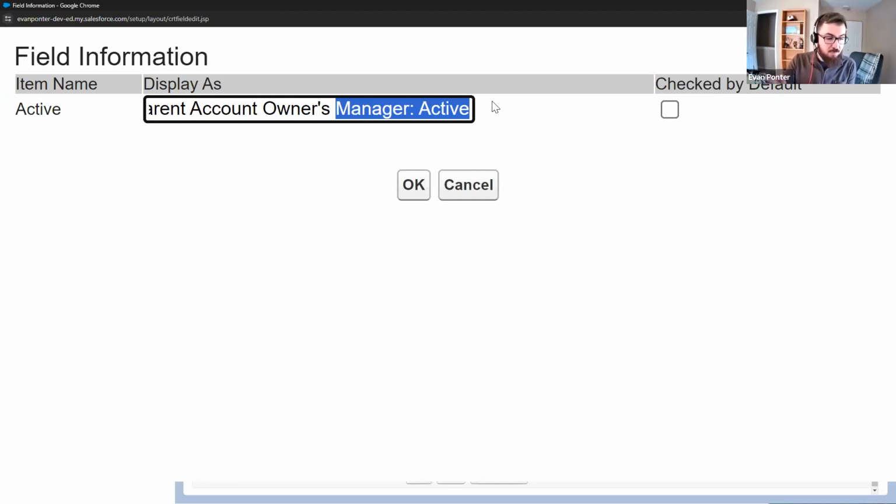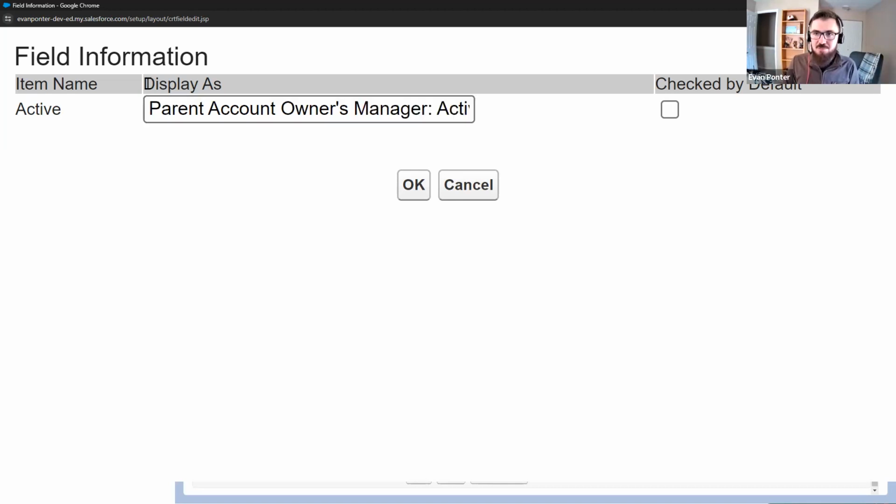It's a great thing to know about if you're doing a very low-level integration where somebody needs to export a CSV from Salesforce and upload it to some other system, and you want to go ahead and fix those column headers to match whatever that external system is expecting. You can just change the display values here for a custom report type and make that very easy.